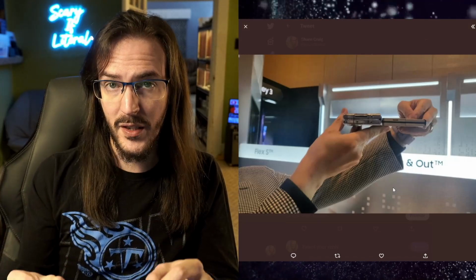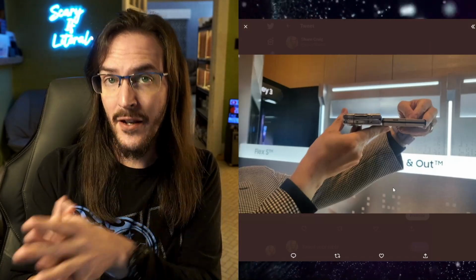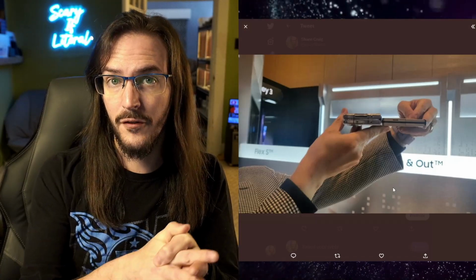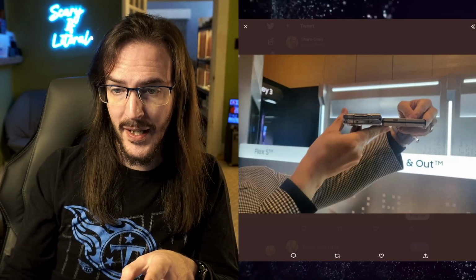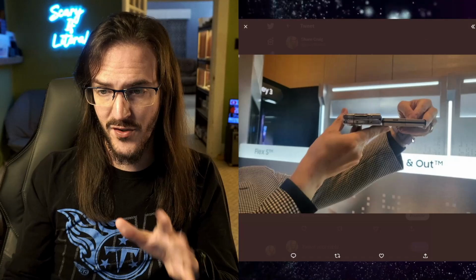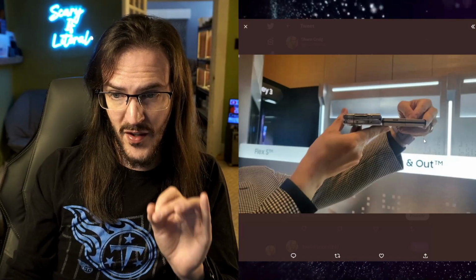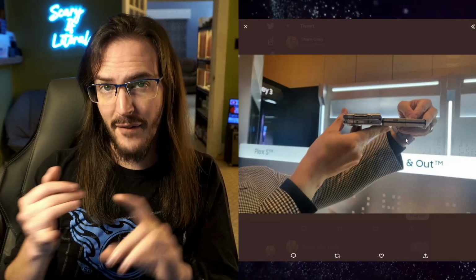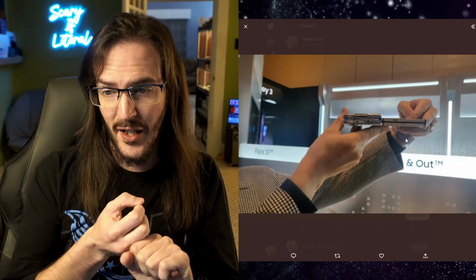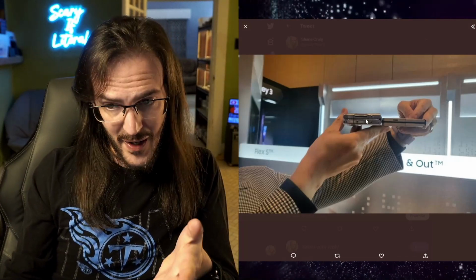We also must contend with the fact that other reporting has the Fold 5 actually being heavier than the Fold 4. So we don't know what kind of battery is in here. I don't see a camera bump anywhere. So all of these things are going to factor in. So I'm not telling you that the Fold 5 is going to be this razor thin. In fact, I would say it's probably not going to be that thin, because we're going to have that camera module. We're going to have a good sized battery in there, and it's going to apparently be heavier than the device that you see here.